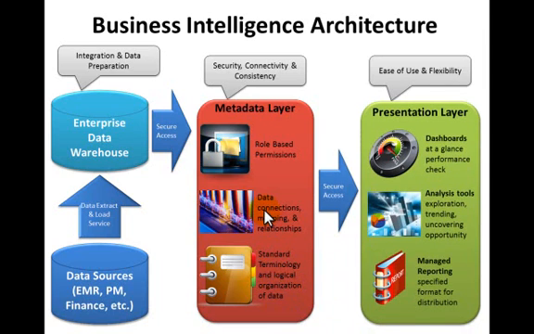Okay, so as the data moves out of the data warehouse through the metadata layer, the final major section of a BI architecture is the presentation layer. So now that that data has been migrated out of the data sources into the data warehouse, it's come through the metadata layer so that we ensure users are only seeing the data that they should see based on their role, and we've made it easier for them to connect to the data. Now the presentation layer provides that view of the data the users want.